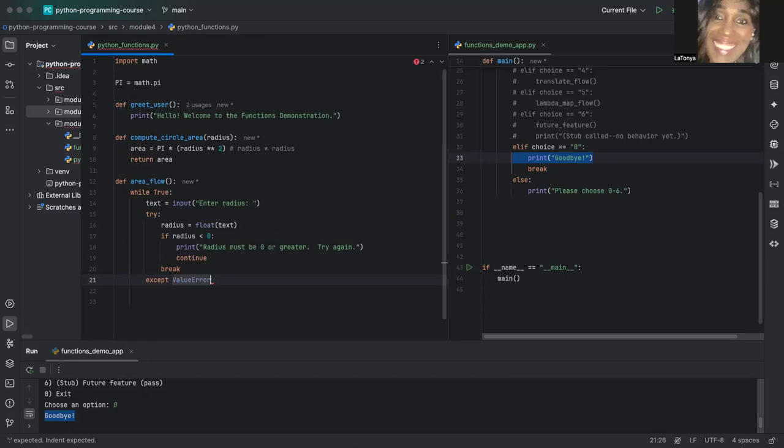So for example, they're trying to type in a non-numeric value, such as letters, like the word ABC or something like that. We clearly cannot convert ABC to a float, so we're catching that type of error here.